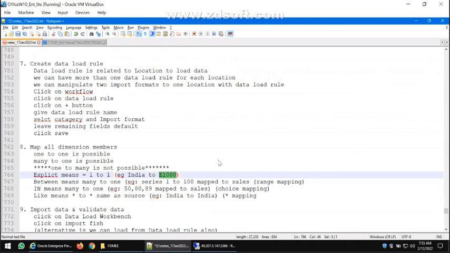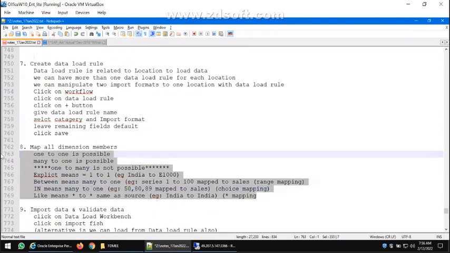One-to-many is not possible, because if you say you got data from 50 and put it into sales, and again you got data from 50 and put it into purchases, you cannot say that. Everyone clear? In interviews, they will clearly ask you the difference between explicit mapping, between mapping, in mapping, and like mapping. So this is the explanation for that.